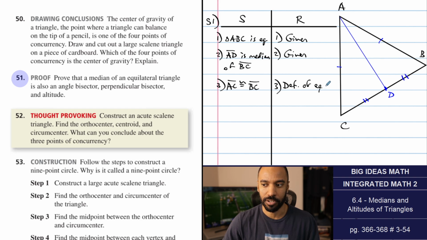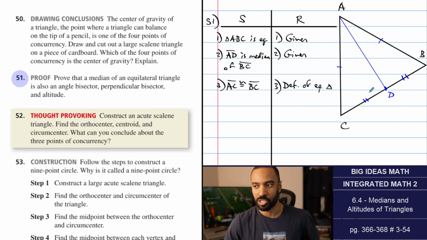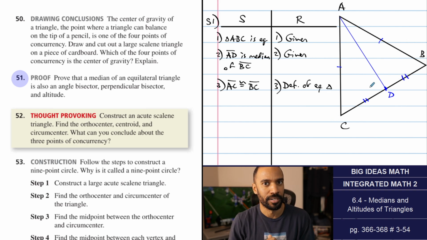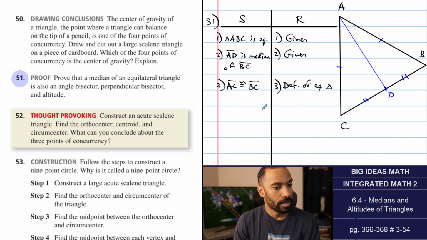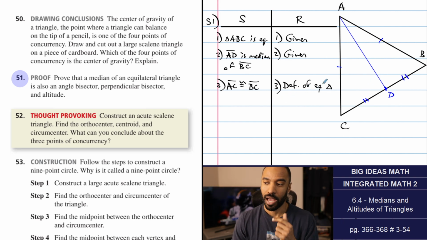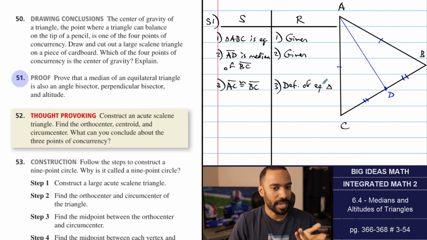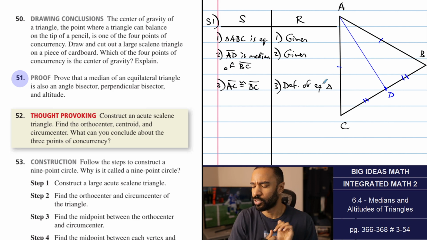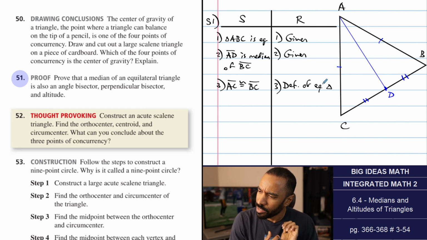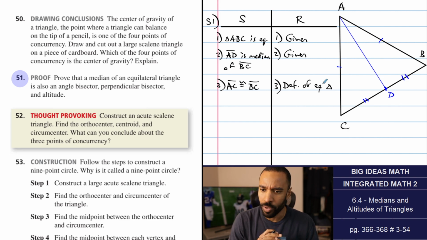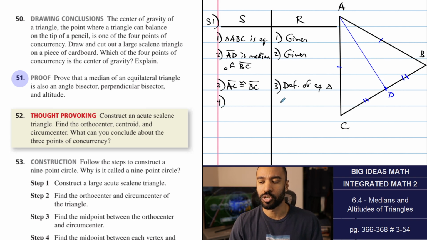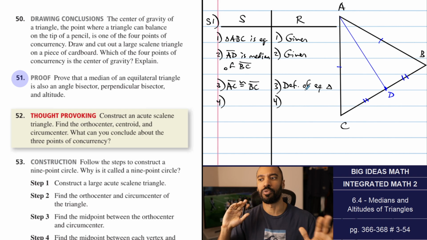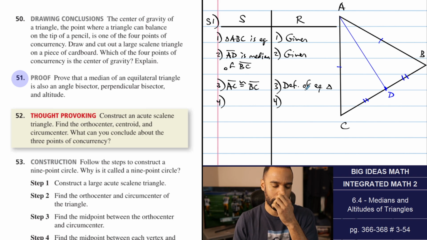Now, it's also definition of isosceles triangle, and I could have mentioned segment BC as well. I don't think BC is going to matter as far as a bigger thing. This could have been isosceles. Well, the median is also angle bisector, perpendicular bisector, and altitude. I wonder which part would make this required for equilateral triangle only. Oh, the reason why they said equilateral and not isosceles, this would also be true for isosceles. The reason is because you could do this from any point, but it's okay.